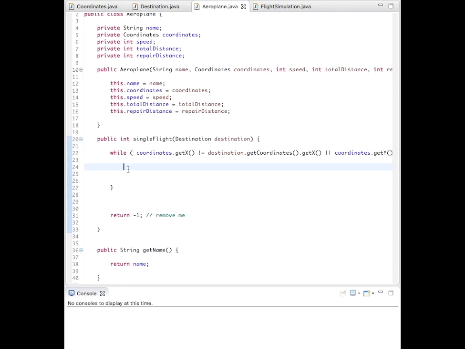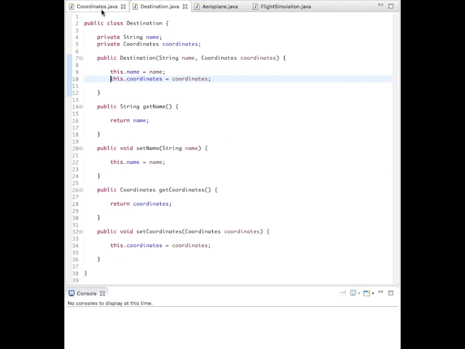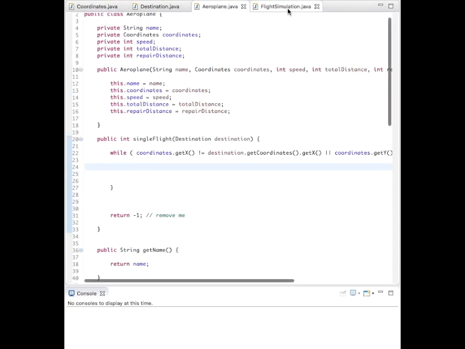So the x-coordinate of the aeroplane is adjusted as follows. It will increase or decrease depending on whether it is lower or higher, respectively, than the x-coordinate of the destination. So we know that the x is going to increase. If the x increases, it's effectively going to move right. So it's going to go to the right, because if we imagine we have 0 on the left, then if the plane is, for example, I think it was in the simulation, wasn't it?